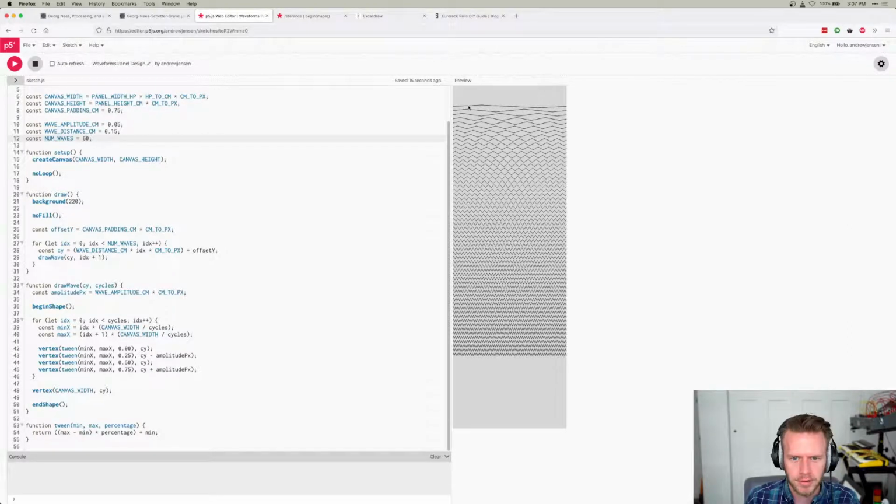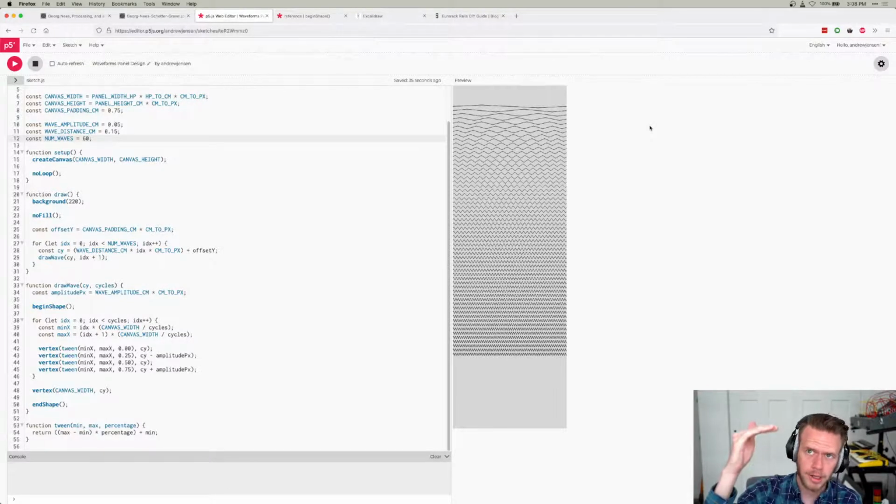You can see how there's this fuzziness going on. And really that's just because we're working in pixels. As soon as we send this to a laser cutter, that aliasing is not going to exist. But yes, I think this is turning into what I had imagined. I think this is pretty cool.